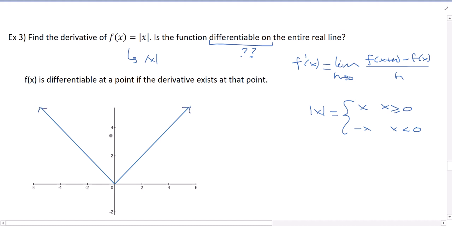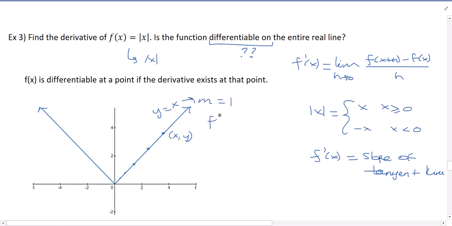Or the other thing that I can do is say, well, I know that the derivative is the slope of the tangent lines. So what is the slope of the tangent lines here? If I put any point, any x, y point on this graph, and draw a tangent line, notice that it follows this line all throughout. Every point here is already lying on its own tangent line, and this is y equals x. So what is the slope? m is 1. So that means that f prime of x is 1 when x is greater than 0.